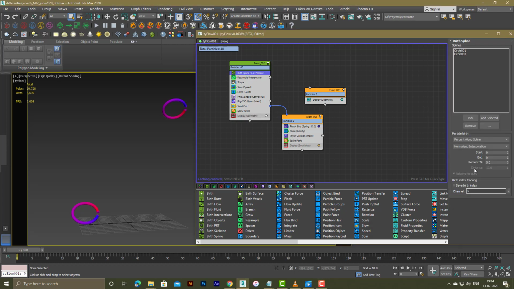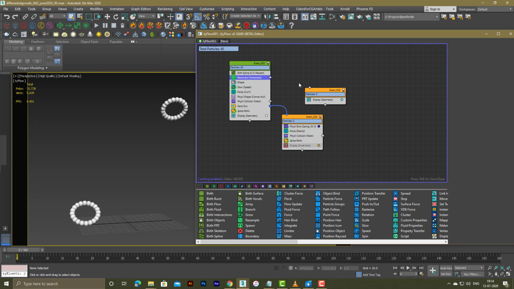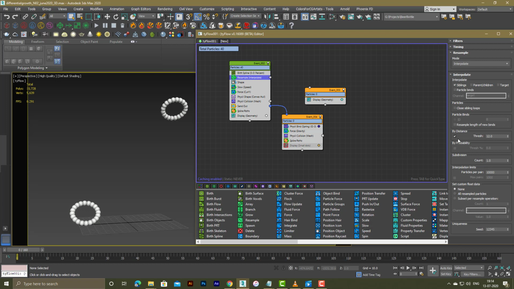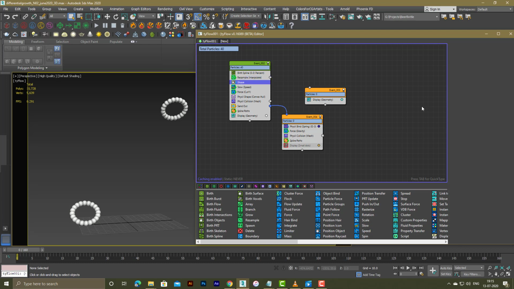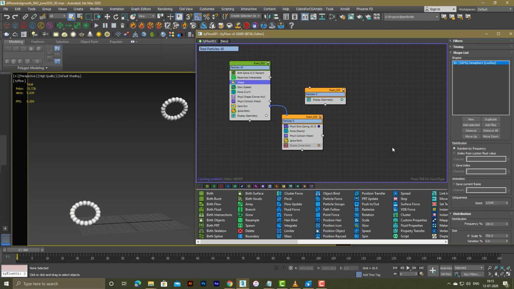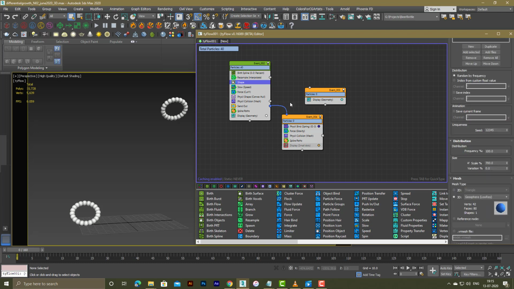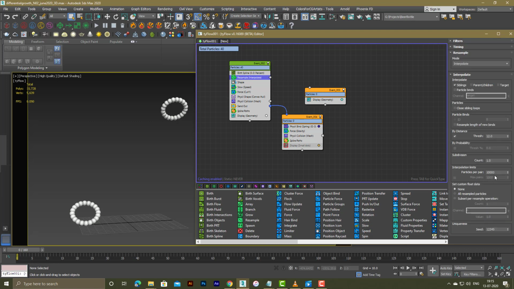As I've given, birds flying with 5%. Here's my object. I gave a resample on a continuous node with a distance of 12. So over here I have not used 5 and 10, but I have increased the threshold to 12. Well, you can use 10 also, but I have used 12 in this. There's no problem with that. I have to use a shape operator because NVIDIA physics requires some kind of shape. So I've given a geosphere, low resolution, and you can see 700, which was almost half of 12.